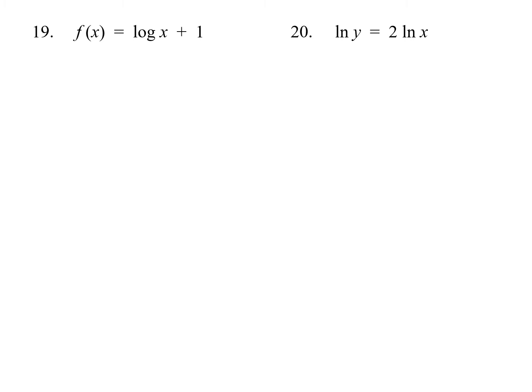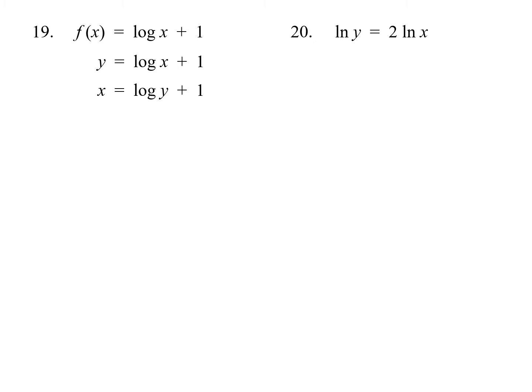All right, 2 more examples. Let's do 19 first. So I'm going to replace the f of x with the y. And now I want to solve for y. Now we want to isolate the log of x. We're going to end up taking 10 to the on each side, but I need to get rid of this minus 1 first. I need to isolate the log of x. We're going to do that by subtracting 1 first of all, sorry, my apologies. I forgot we got to switch it first.